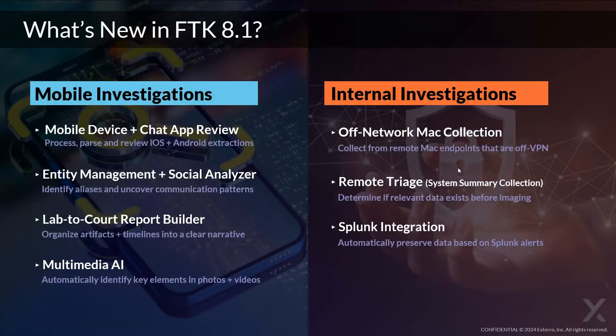When it comes to reviewing the data, we want to enhance it beyond just showing the usual chats, calls, and SMS. We want to provide those investigative analytics — actionable intelligence points that you can act upon and take further in your investigations, making it easy for you and whoever you're reporting to. The lab-to-court report builder has had a huge amount of time and effort put into it. Users have told us again and again that while they've been able to locate the smoking gun using our tool, they needed an easier way to narrate the events and convey findings on paper. Our lab-to-court report builder addresses exactly that.